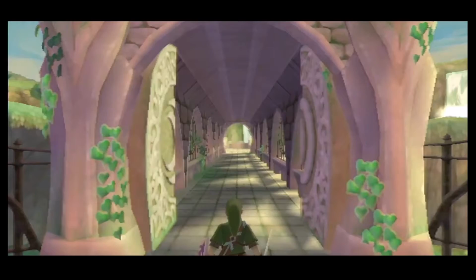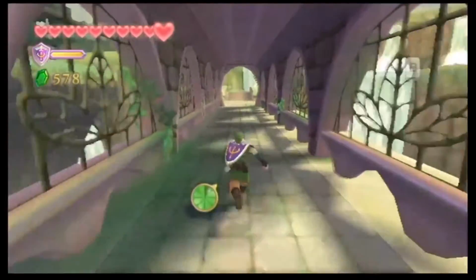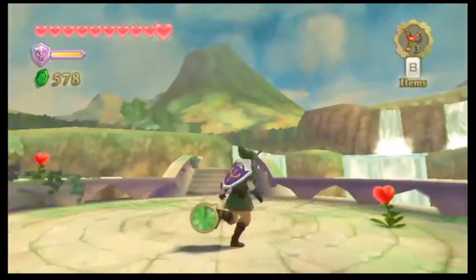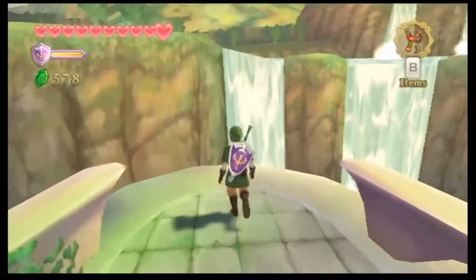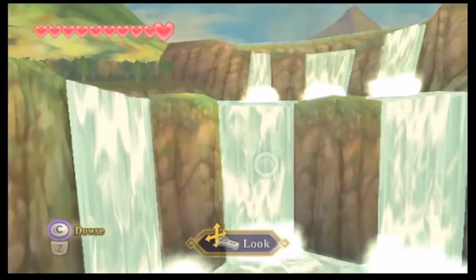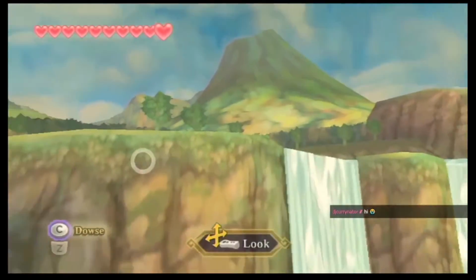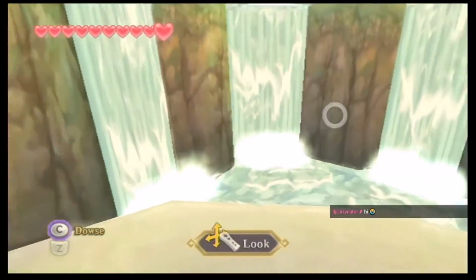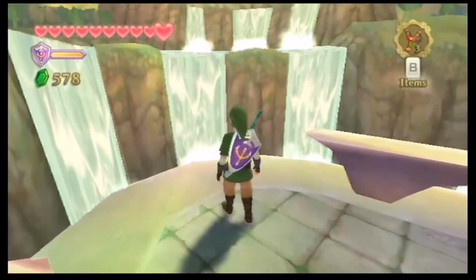Otherwise, we now have our new way of moving forward into a new area of the forest. Get some hearts here, and look at this view. This view is so beautiful. This waterfall sector just looks so beautiful, and I want an HD remaster of this scene right here. But anyway, what we have to do is take the dive.